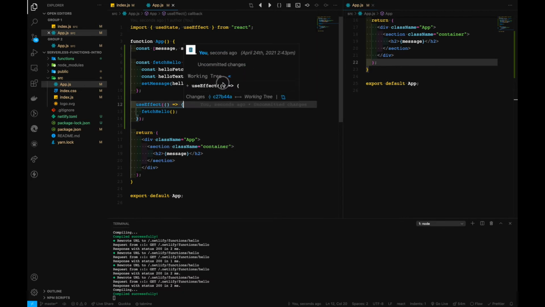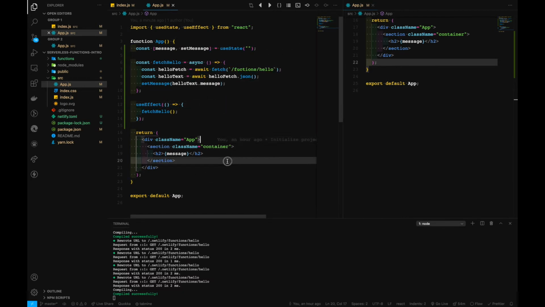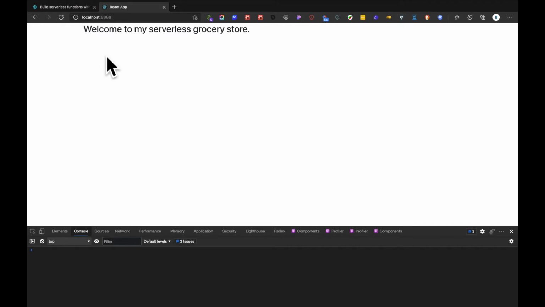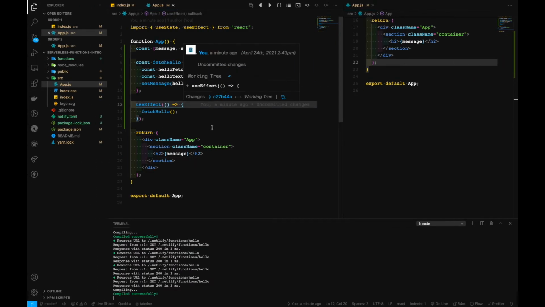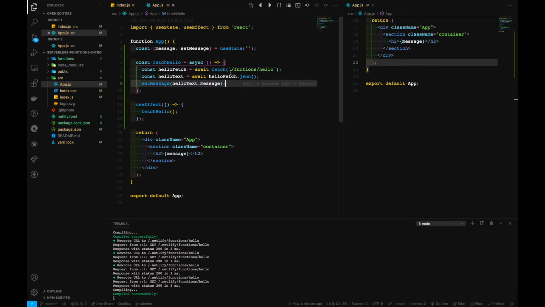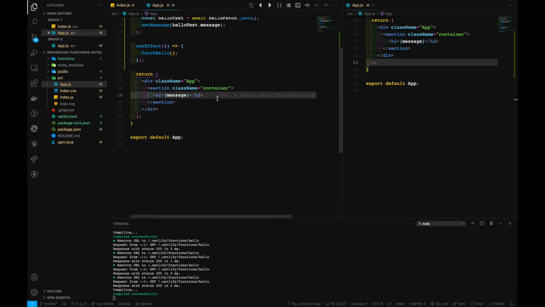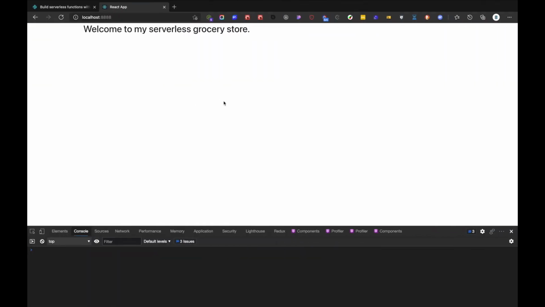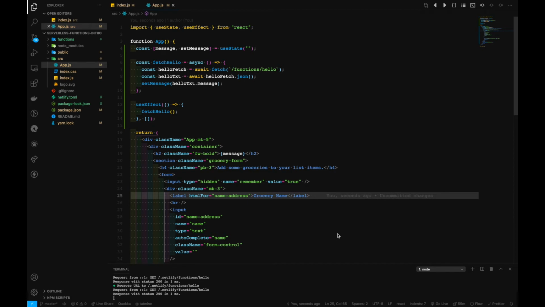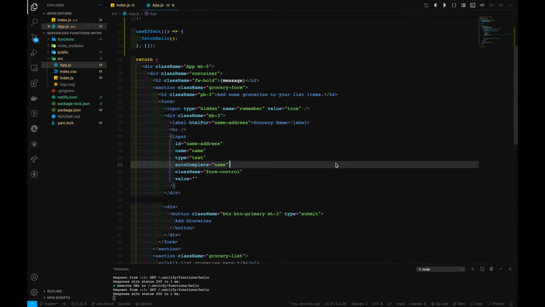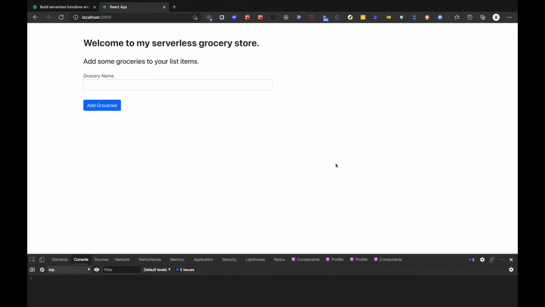Now let's go ahead and add some tweaks inside of our React app here. The next thing that I want to do is create some input fields, which help us add some items to our DOM right here. And basically we will call a serverless function which returns just that particular string that users enter. So let's add some fields right here. I'll just add some bootstrap forms here. All right, I'm pretty much done with adding bootstrap forms. It somewhat looks decent for now, and we still have this heading.